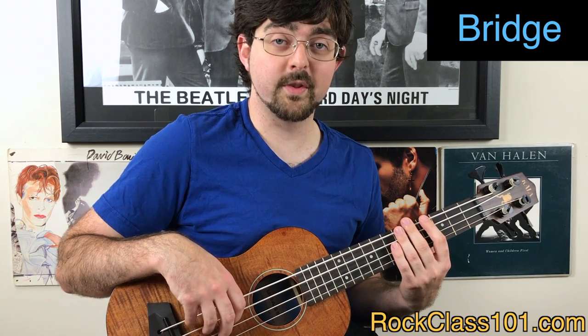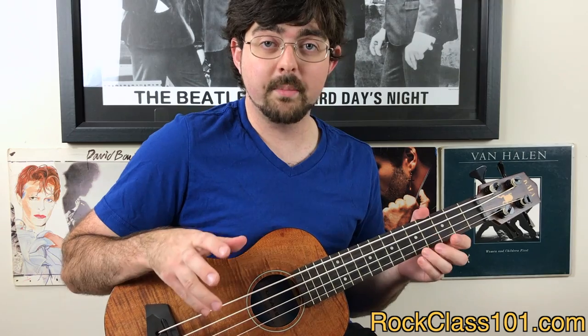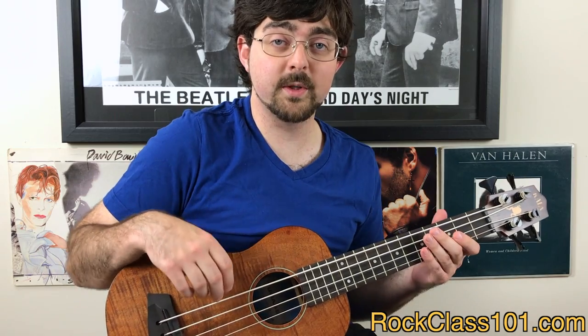So this leads us into the bridge of the song. The bridge is its own little section. It kind of borrows some of the walk downs we've done before, but there's a couple of new things about it as well. So here's how the bridge sounds.